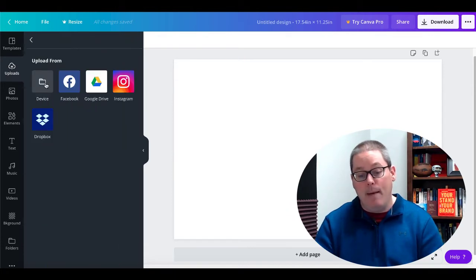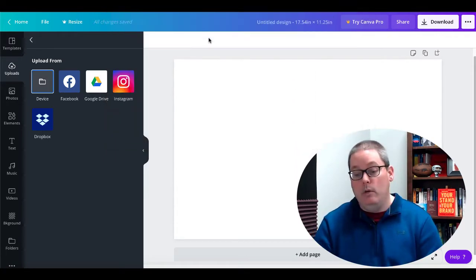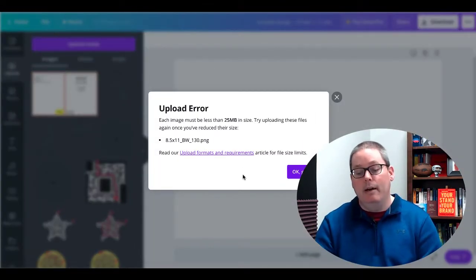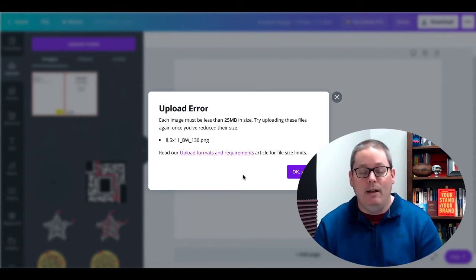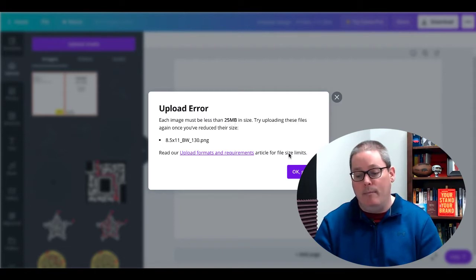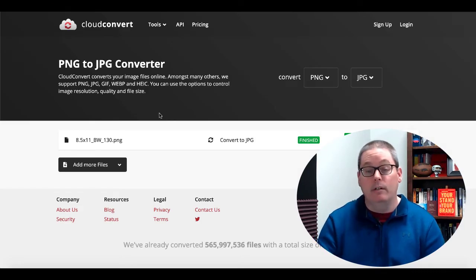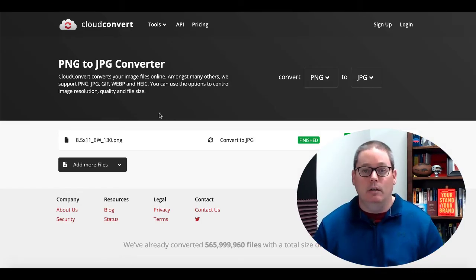One thing that will happen when you go and you try to upload this to Canva, when you upload the PNG, you will get an error because the file is too big. I believe this is a limitation of a free account. This may not happen if you have a paid account, and you'll see that it has to be less than 25 megabits. So you just say, okay, got it. And then what you can do is you can simply go to a service like Cloudconvert or any other conversion website, or if you have a tool to do this on your computer, and you can convert it to a JPEG, which is going to compress it and make it a smaller image.